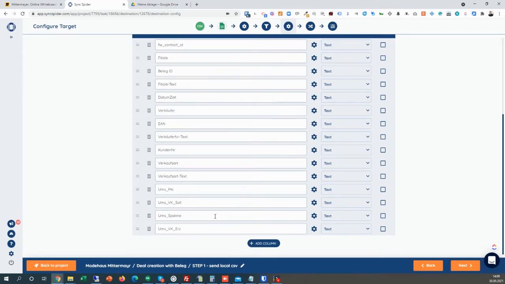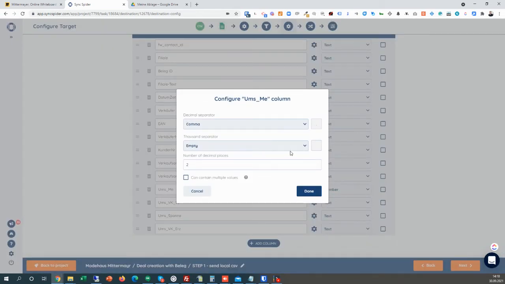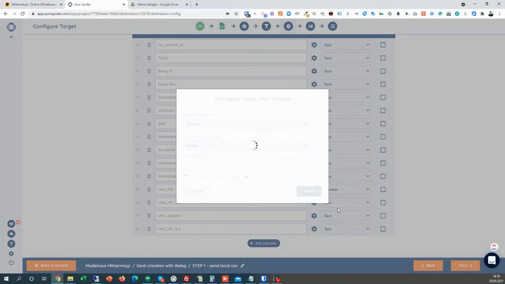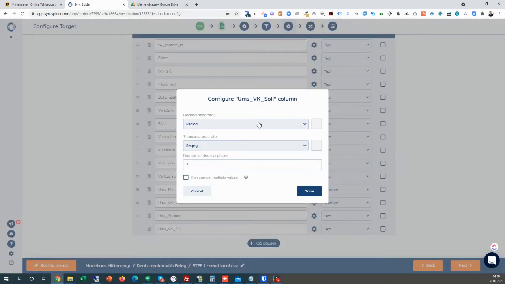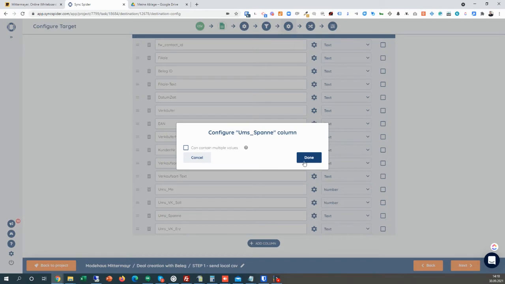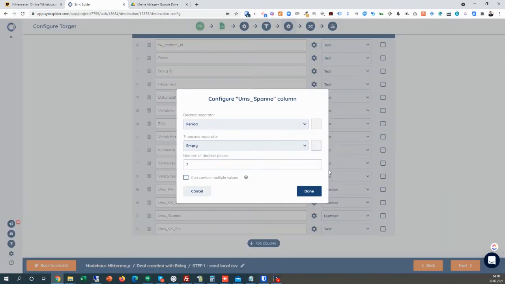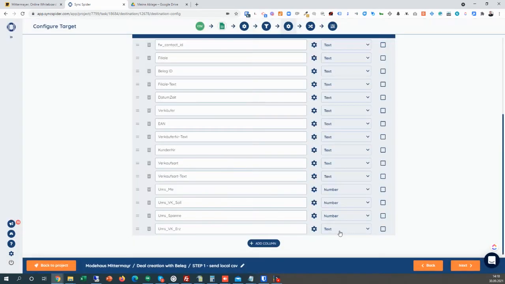Perfect. So also what I would recommend in general, I know that all the numbers that we have in the source are converted correctly. So I will use here a number field, and it's comma with no thousand separator. So I will change this here so that we always have the right number format, and later on transfer the right number format as well. I know how they want to have it or need it, and this is why I'm changing this.